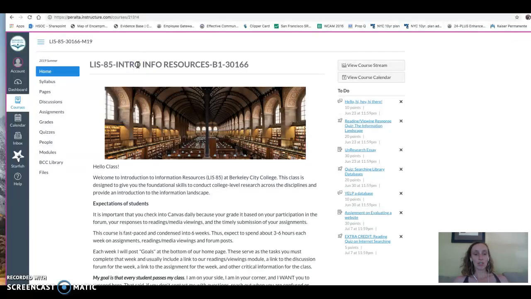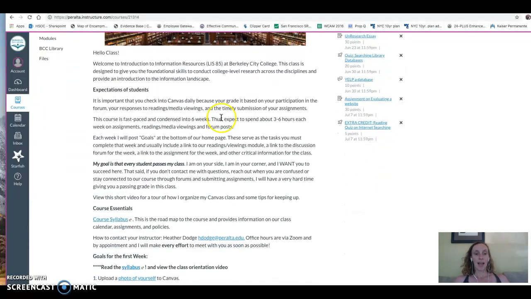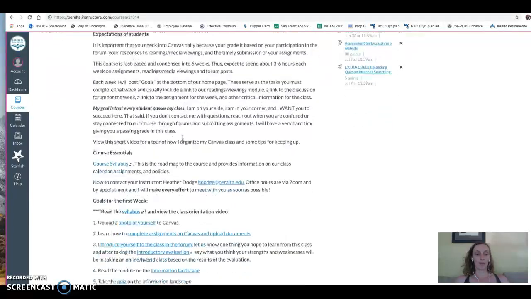The home page changes weekly. So like I said, this is going to change on Mondays, and is going to remain up until Sunday at 11:59. Each homepage has a little narrative at the top. This describes what our topic is for the week or anything important that I think you guys should know, and generally outlines what topics we're going to be covering for that week.